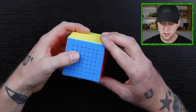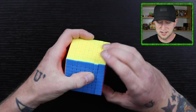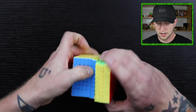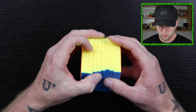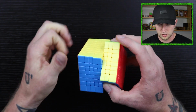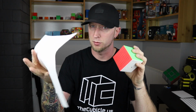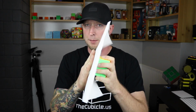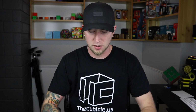So let's go on with first turns of this thing. It is a little bit stiff. I gotta break them in a little bit, but on all layers, this is really lubey. As I'm turning this, it's like lube is coming out. Wow, there's actually quite a lot on there, but I'm gonna get some paper towel and clean that off. When I clean puzzles, I usually just use regular paper towel and wipe the outsides. And now I don't feel anything on here at all.